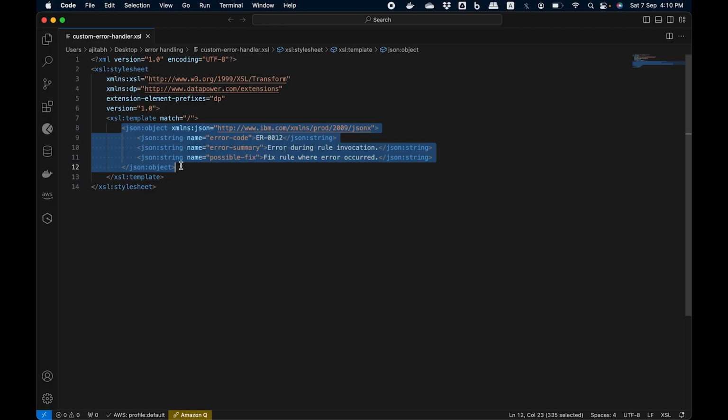Why? Because we do not have availability of such stack traces as it is available in programming languages like Java or C++. So having an appliance has its own advantage and disadvantage. Here, I'm not showing you that way. Why? Because that is not very much specific to the error handling.